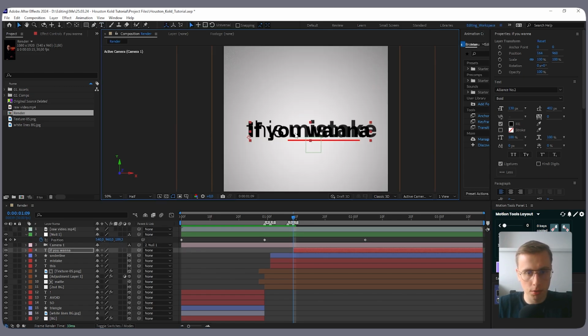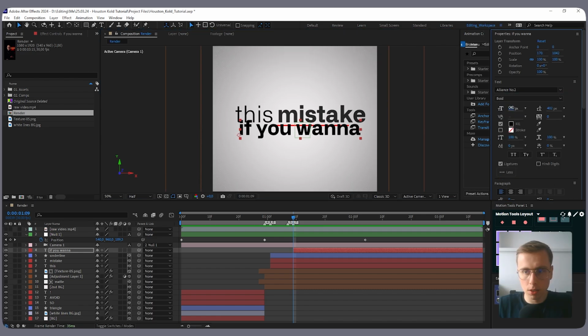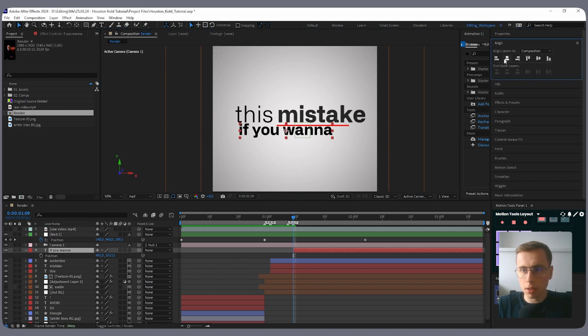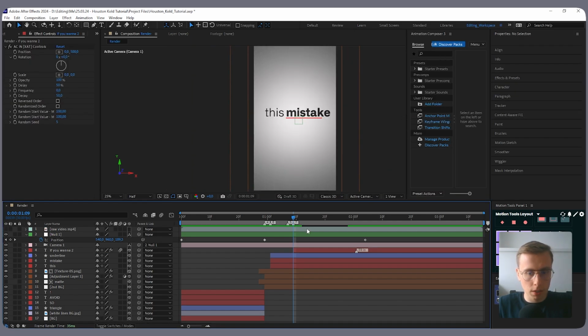Let's trim the start of this layer to this point and put it below the camera, and let's put it in the right position, so I think here. Also, I will put the anchor point of this layer to the bottom and middle of this layer by using the Motion Tools plugin. Now I will decrease the size of this font, maybe let's try 100. Put the anchor point in the middle by using the shortcut Ctrl Alt and Home. And using the Align panel, we'll align it so that it's in the middle. Okay, I'm back and I already created this text because actually it takes some time to get it perfectly. So this is how it looks.